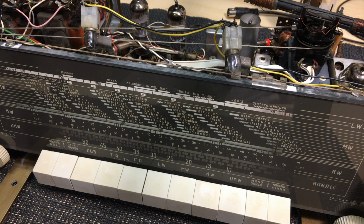There's always a fine line between restoring it and renewing it, so we have to be careful how we go about it. And I really hope that this meets with her approval, because as I've said before, this is in a way a finals exam for all the radios I've been doing, and so far I think I've done about 50 of them. Not all of them have been video series. And I've never had anybody with her critical eye actually give me an appraisal of the result.